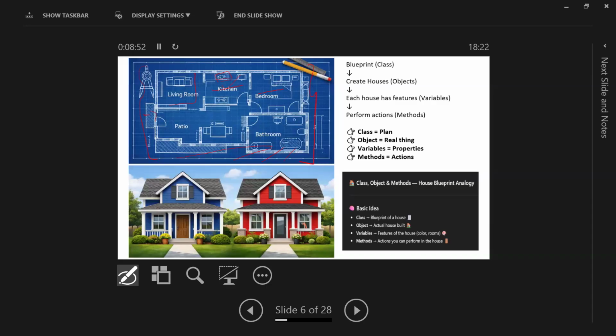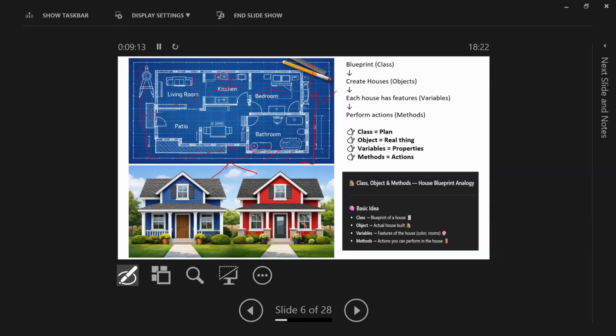For example, your father is going to construct one house, and like a replica of that same house, your uncle also wants to construct the same thing. In that case, they can use this blueprint and construct their own houses.